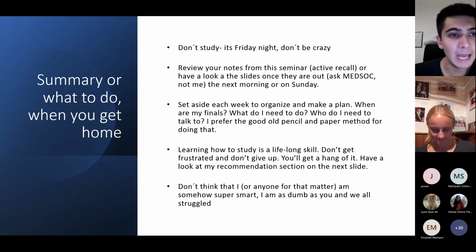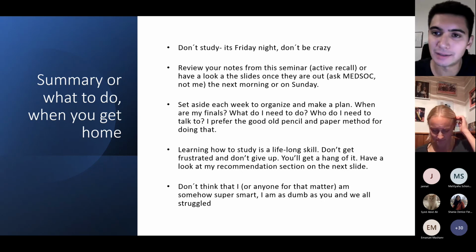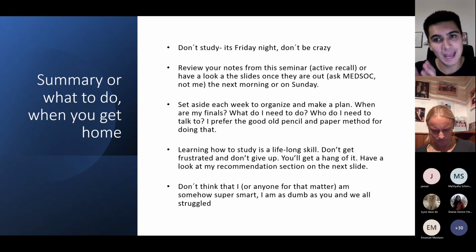And don't think that somebody who got an A or apparently seems smarter to you actually is. I think smartness is something that is overemphasized, and it doesn't really exist that much. I was a terrible student in high school. Now that I got to university, I had an A basically in all the exams. But I don't think that my smartness somehow changed throughout the years. What did change was that I had much more interest in the stuff that I was studying, that I knew how to approach it, how to study, that I was continuously trying to get better. And I think this is true for everyone. This is how you should be looking at it.